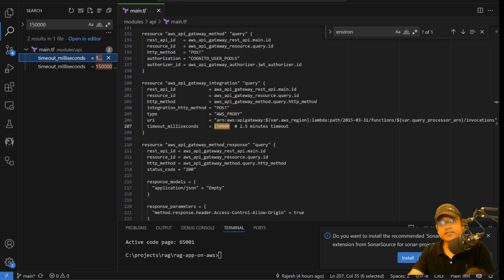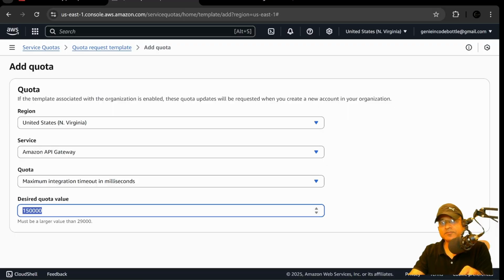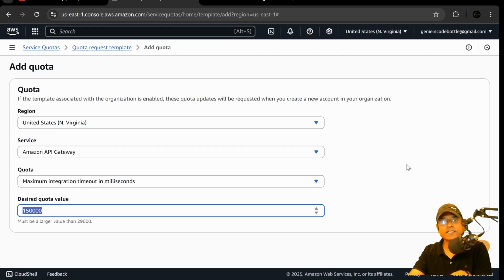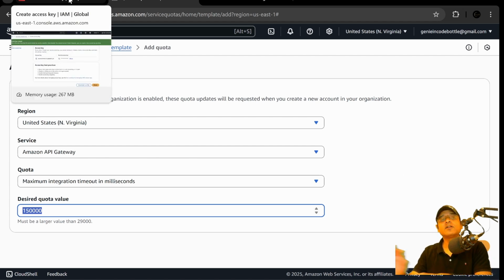But if you are running it for the first time with your AWS account, it is already given in this documentation. Click on this US East 1, add all this, and it gets approved. So you don't get any error when provisioning your AWS resources. This is one thing you need to do separately, outside of your automatic provisioning through the pipeline. And there's one other thing, I'll show it, like your secrets and other stuff.